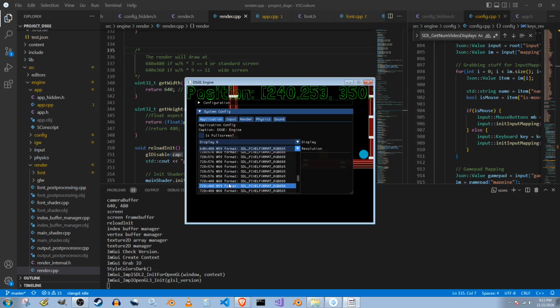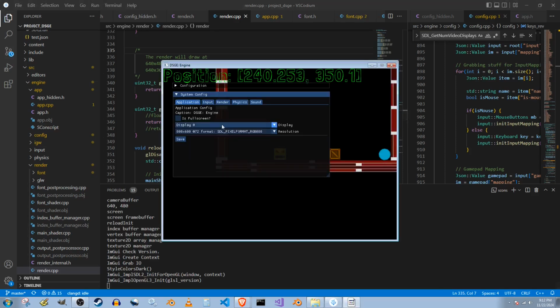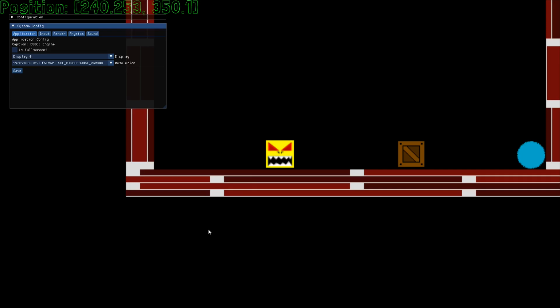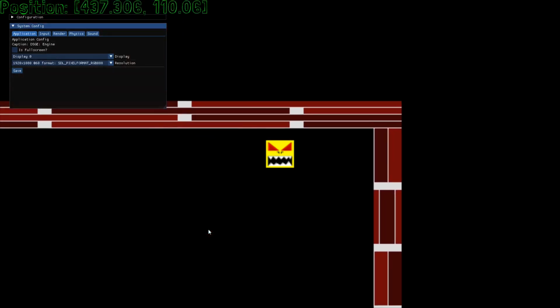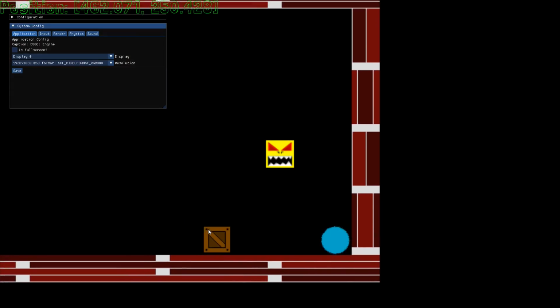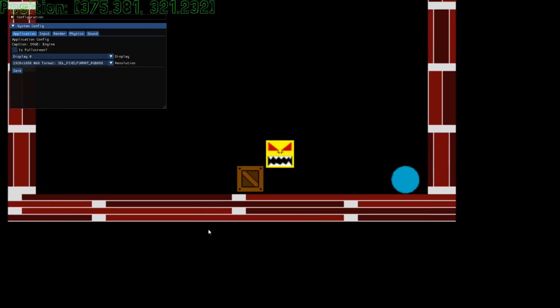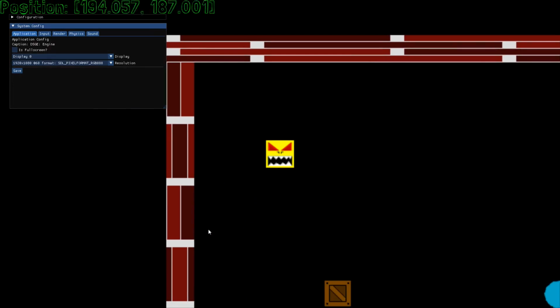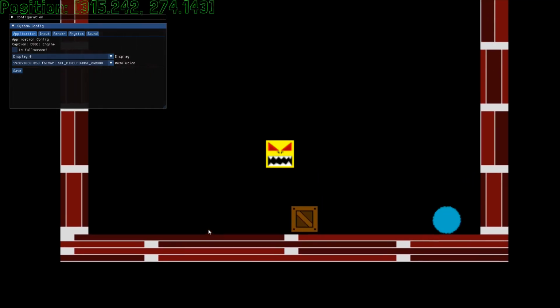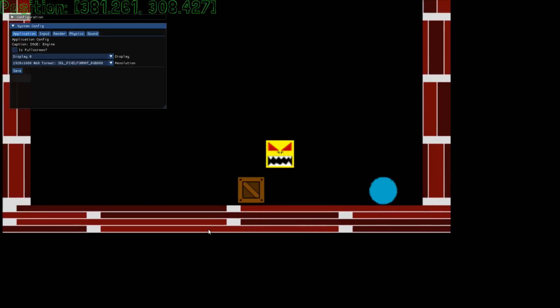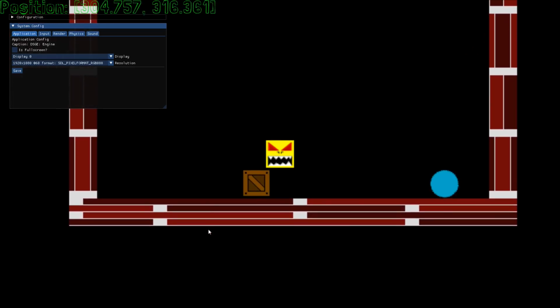Oh, I'm loving this feature. You can do classic 1280 by 960, all the way up to 1920, full HD support, which will make it look like it's on full screen. It's pretty cool, and it works pretty well. I guess this might be the closest way to do a full screen for the engine.